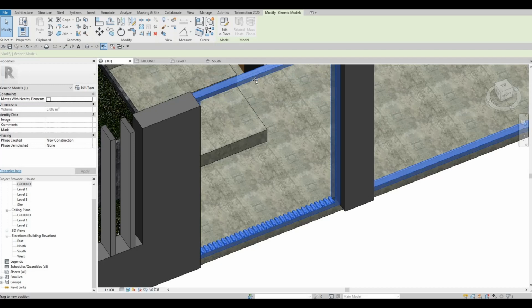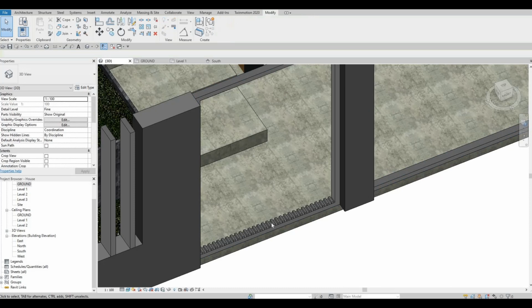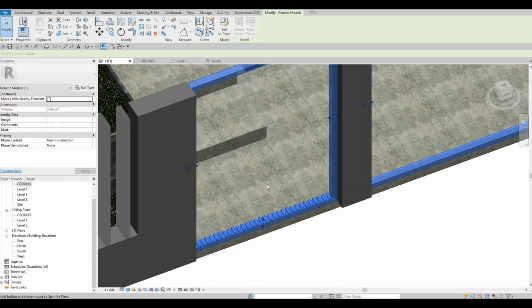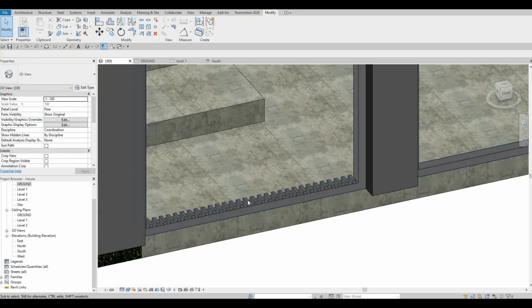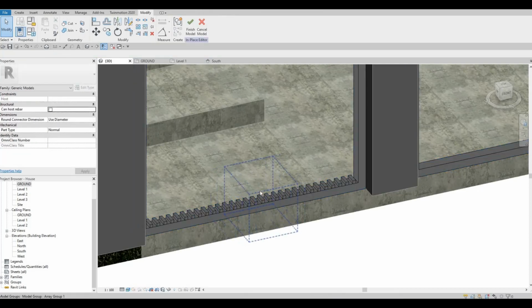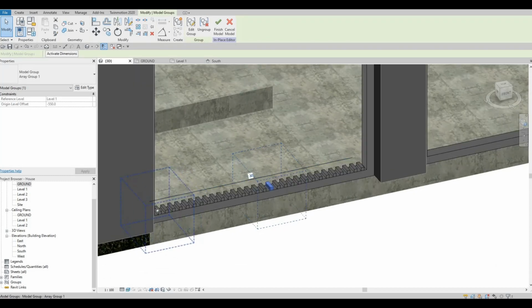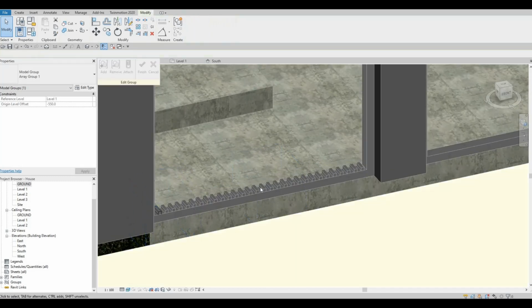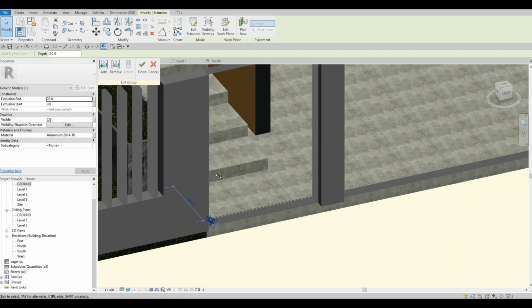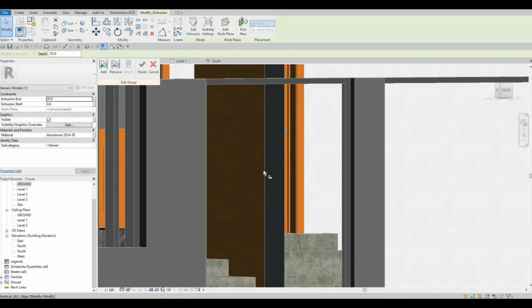Then we just need to pull it up. We could just edit this for now. And then we could edit group, and then just align it at the top.